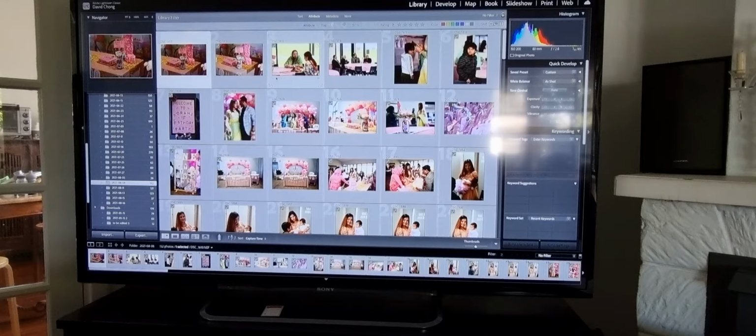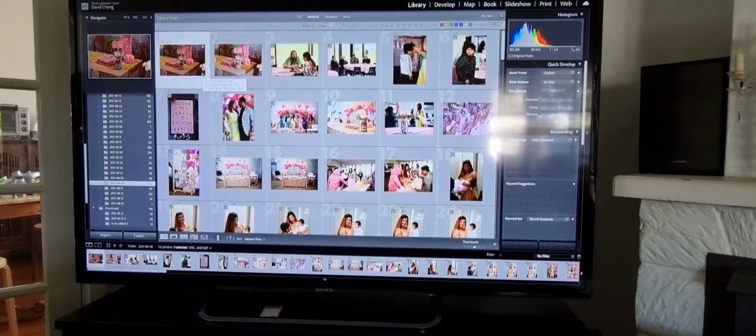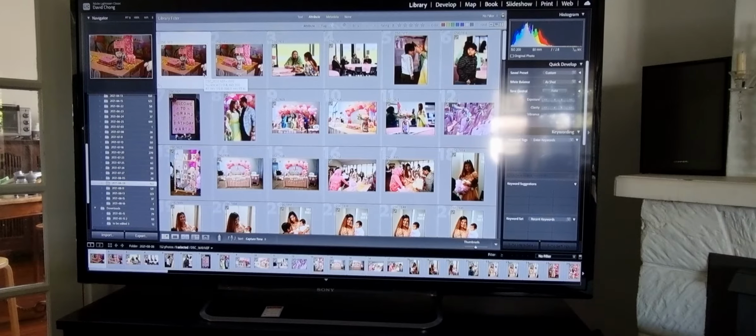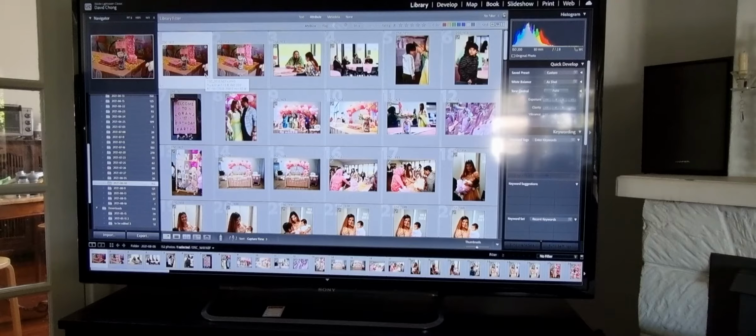Do you know what I mean? So then you've just got all the stuff that you want to work on, and that's where you start going through. It depends on how many you want to keep. You can even cull it more. You can keep going, press 1 and just delete all the ones that you don't like. Okay. So from here, what I'll do next is start editing them.